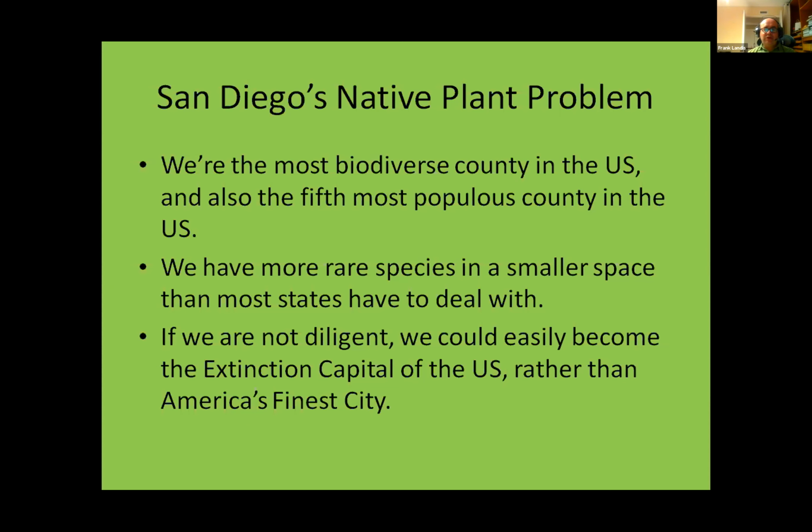Now, the other problem I didn't put up here is that most of the people in San Diego moved here as children or adults. So we don't have a deep history of people that know that this is a biodiverse place. We have people move, like our supervisor, Nathan Fletcher, who moved here from Arkansas. So they grew up running in the woods, and camping, and cutting down trees. That's perfectly reasonable if you're in a place like Arkansas. It's not so reasonable if you're in a place like Penasquitos. And unfortunately, people transfer the culture without realizing that San Diego is a very different place than most other parts of the US.